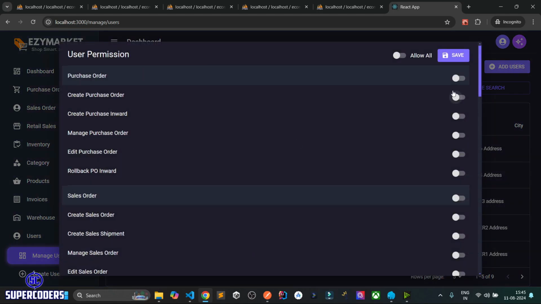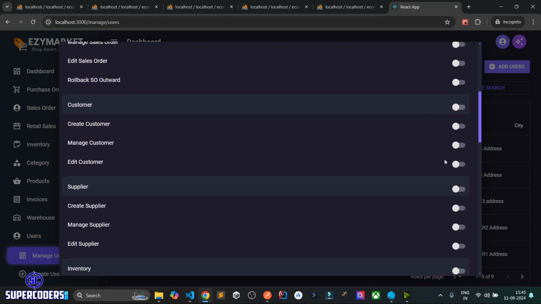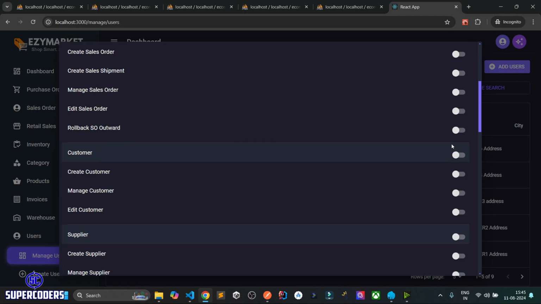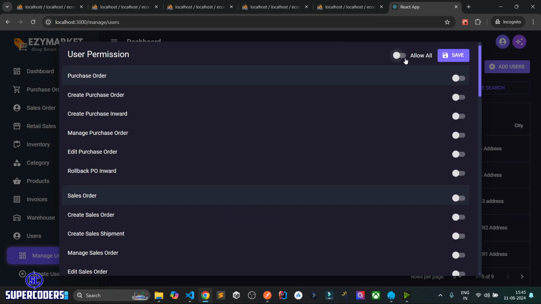Confirmation. Click on it. Fine. I click on it. It's fine. If I click on it, disable any permission, and you can see it's fine. If I click on this one, and the last one, you can see it's fine right now. So there is one boolean issue which is fixed now. For that, we need to save this permission.